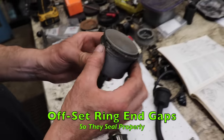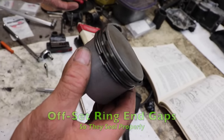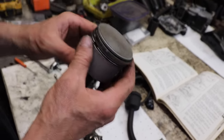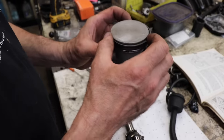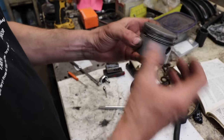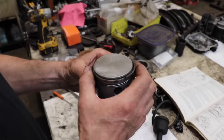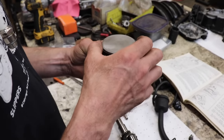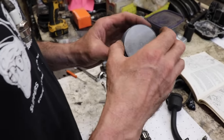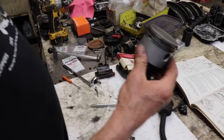Now you want to stagger the end gaps. Now there's all different ways of staggering them. I kind of stagger them in a peace sign shape. One gap here, one gap here, one gap here. Doesn't matter on the piston where you put it, just as long as you got them staggered. Some guys may say, oh, it matters. I put mine this way. Well, you put yours any way you want. This is how I put mine. So now our piston's ready.